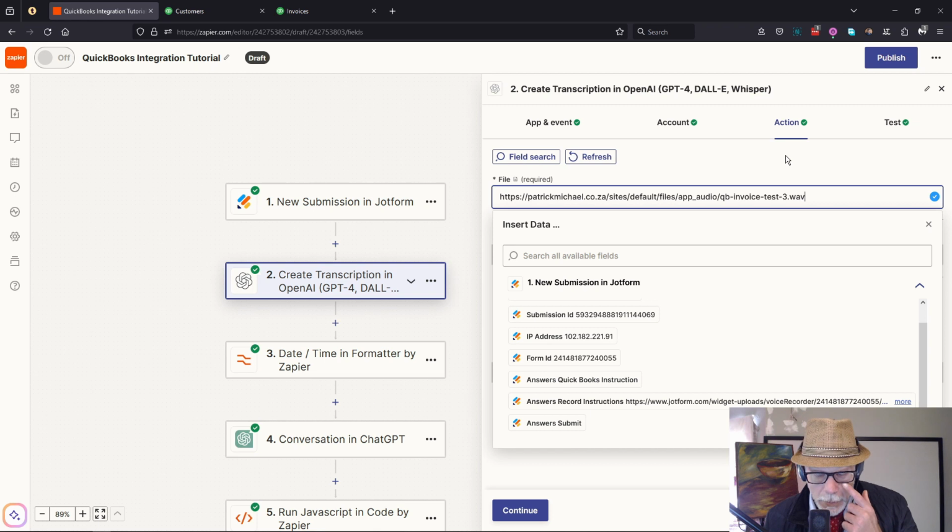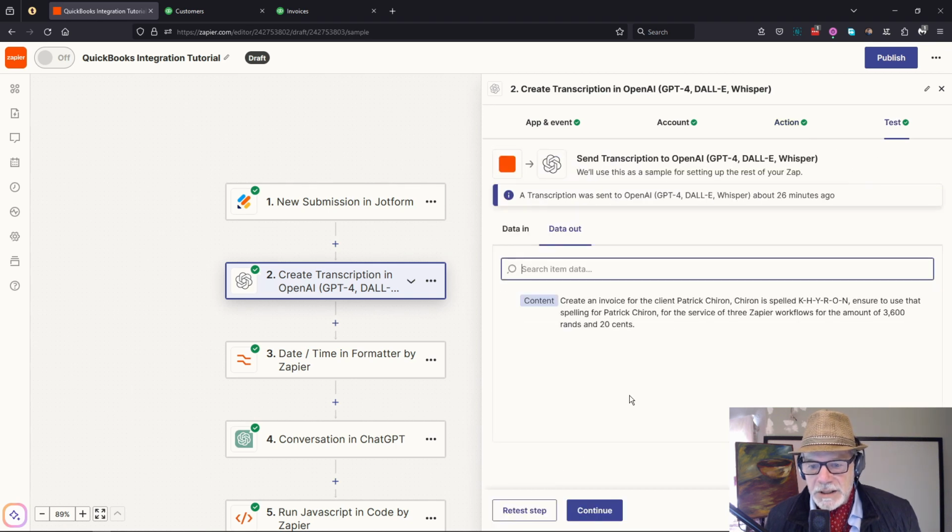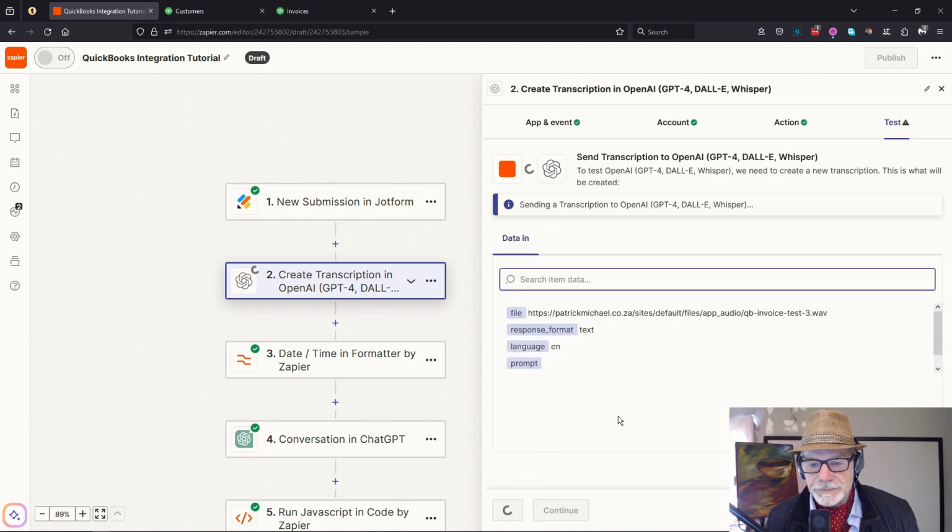But in the testing scenario, we have to use a hard-coded link to a file, and that is because when we test, we're actually not using a live submission, and then the URL that it looks for gets a bit messed up. If you go look at the previous tutorial, you'll see the explanation for that a little bit clearer. Basically, the URL it looks for breaks if we test it using this. So we hard code to a file, and we can continue, and let's just retest this.